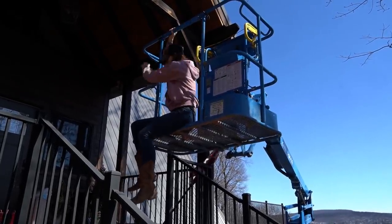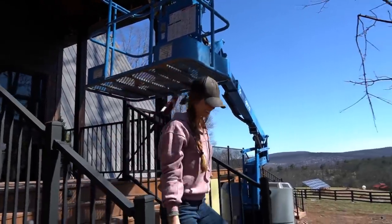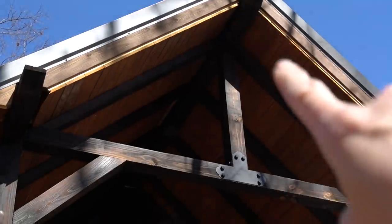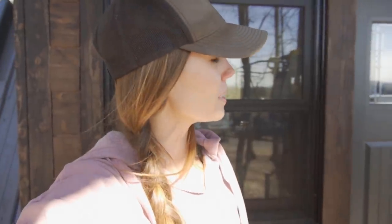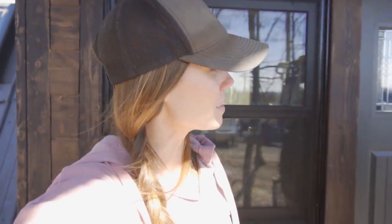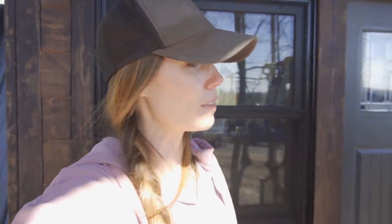No, I don't think so. You got this? Almost fell. You did better than I did. So the one missing piece after all this time on the front porch, aside from that light, which we did finally get in, has been these last two remaining beams right on the very front, and we've needed the lift to be able to get those installed because it's just too high off the ground for any of our ladders, and probably safety-wise. We both are going to have to be up there, I guess, holding the ends. So no better time than now when we have the lift.